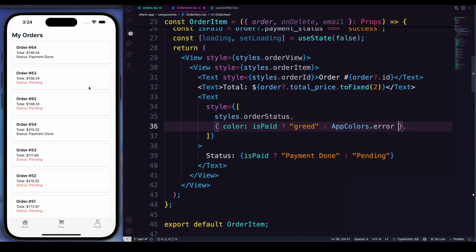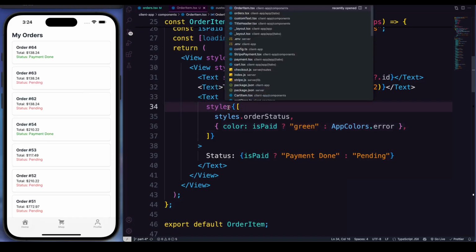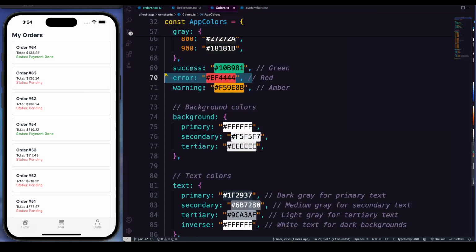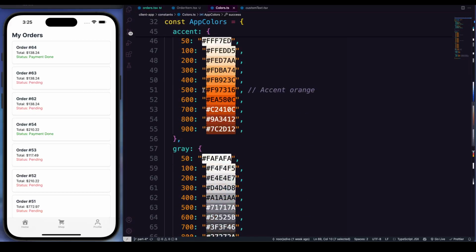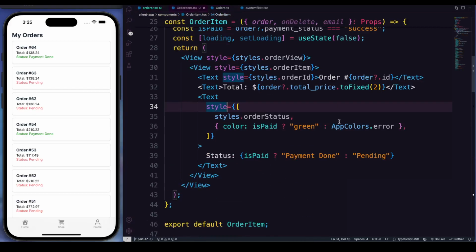So now you can see it's paid, not green. My bad, it's green. So now you can see you can define the color; if you just go over here on the colors, you can define, you see the success color is there. So I think we can use AppColors.success. Yeah, instead of that green, we can simply go with AppColors.success.